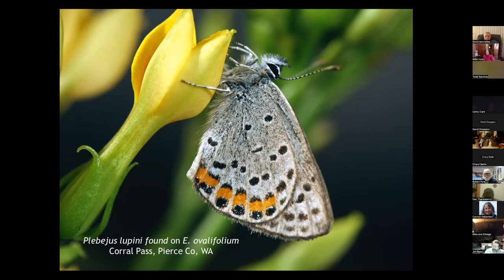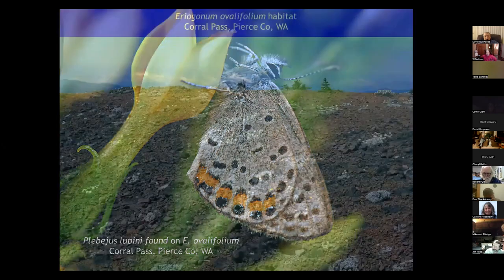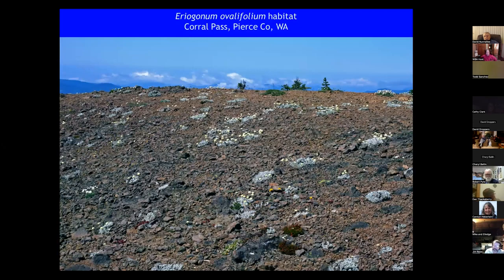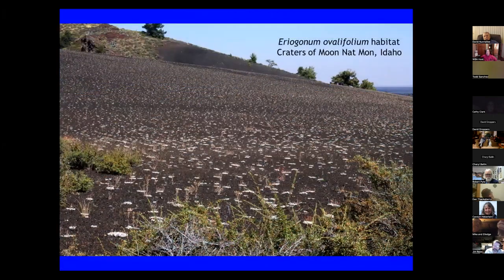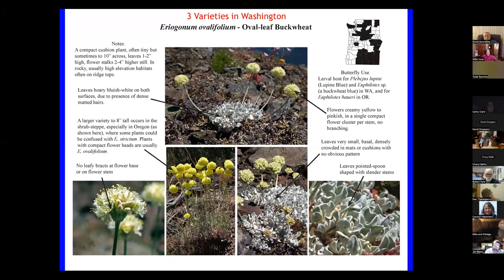Okay. And another question to go back and look at the data on the ovalifolium again. Was there a question on that? On the data sheet. The data sheet, okay. I think it's that one. Dan Dunphy wanted to have another look at that. Did you have a question, Dan? You can unmute and ask if you like.